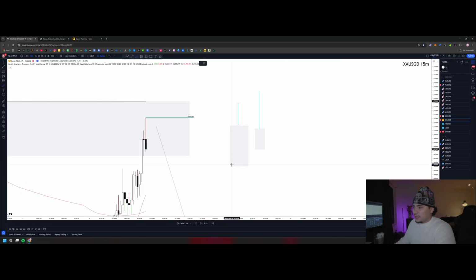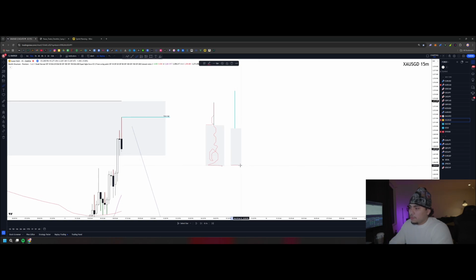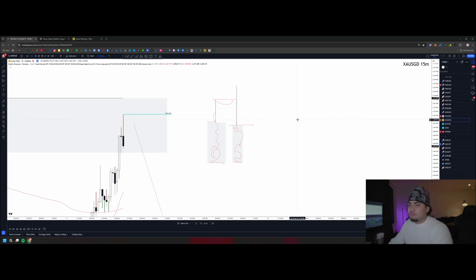So what's happening right here? We have this candle opened here, formed the high, didn't close there, played around here before it closed, and then closed below here, right? And then this next candle opens up here, plays around here, makes a high, taking out the previous candle's high with the wick, but then wicking back down and closing below the previous candle's high. And that's about it. The same thing goes for a bullish one, all you have to do is flip it upside down.